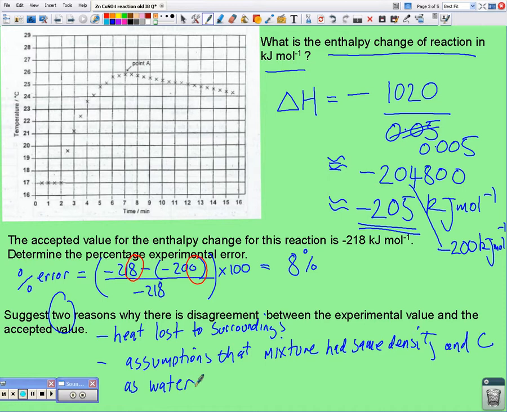Also, we also assumed that the zinc metal and the copper metal had zero heat capacity. We also assumed that the thermometer had a zero heat capacity. So, lots of things to evaluate there.